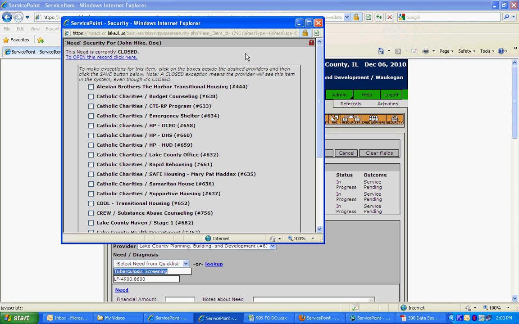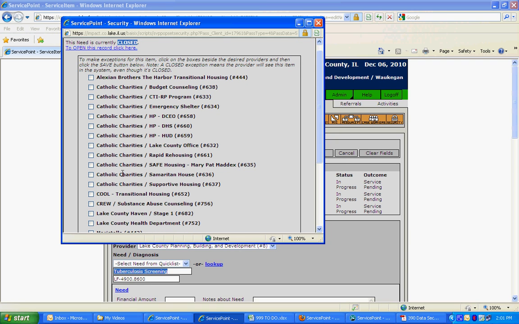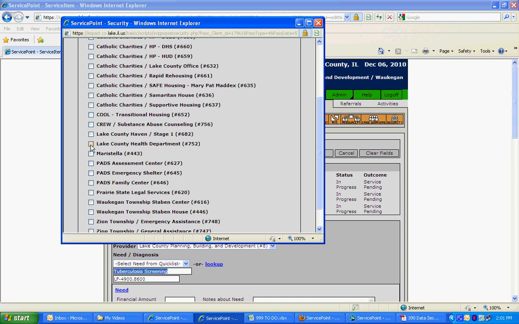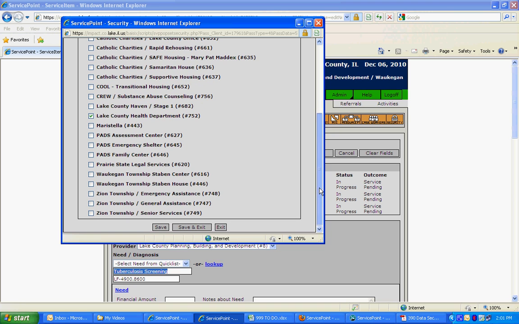So here is where we leave it closed, but we're specifying an agency that is an exception to the closed status. And of course that agency is Lake County Health Department. There's nothing to do with historical or future. It's just an overall change.